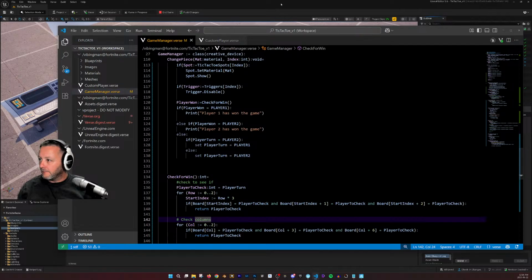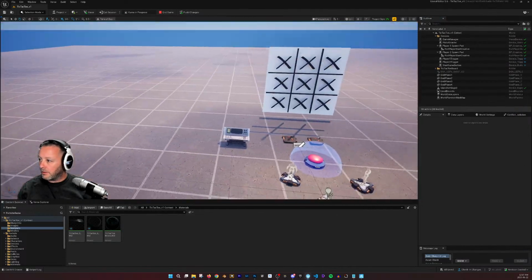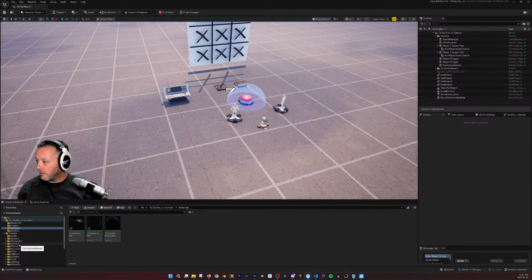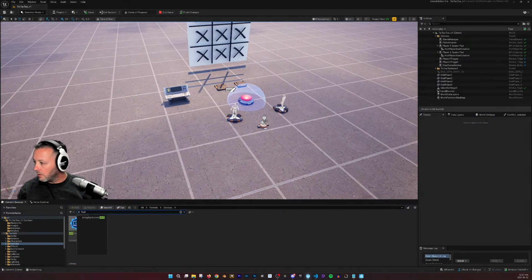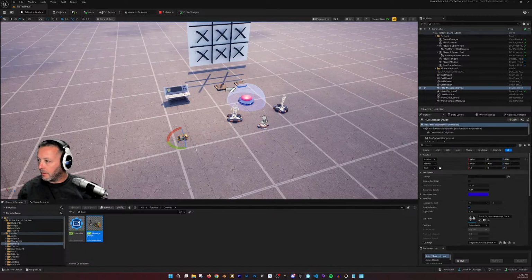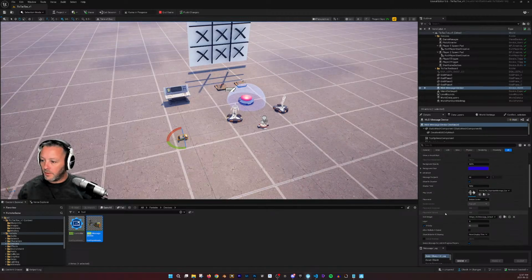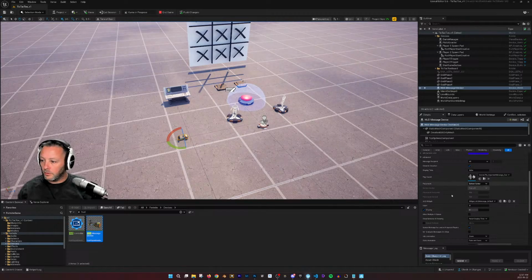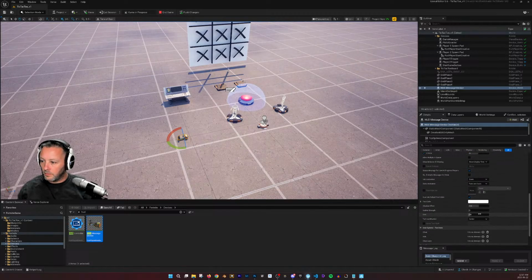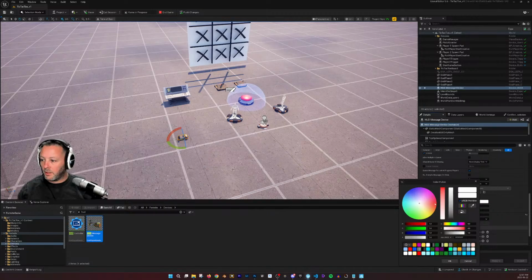So let's grab a HUD. Why not? And let's set this up with huge text. Text color can be red. Kind of red in here. Blue? Maybe a light blue.